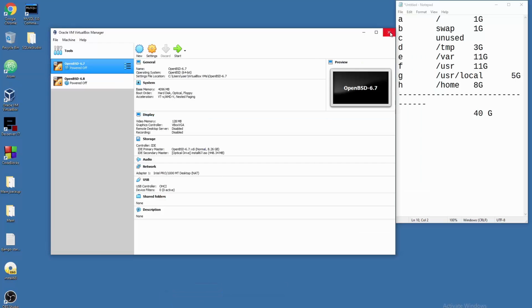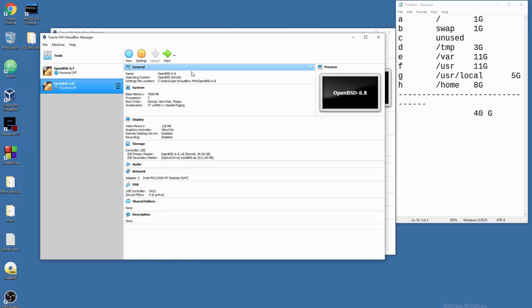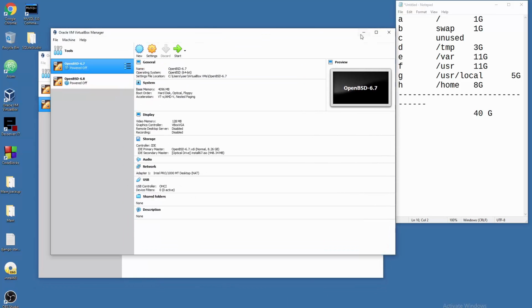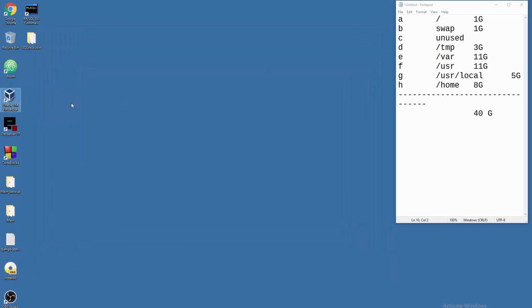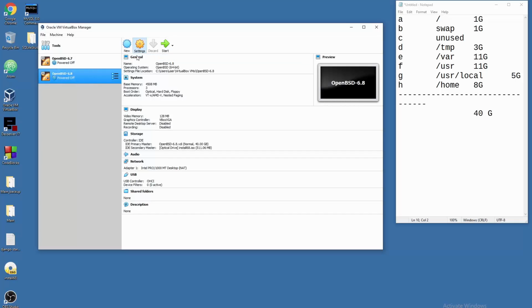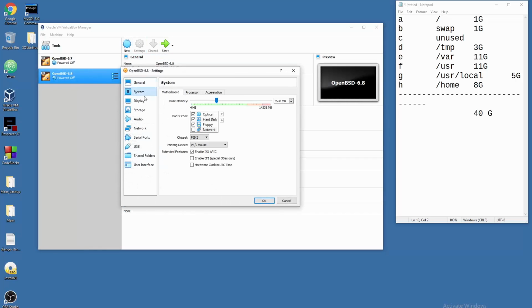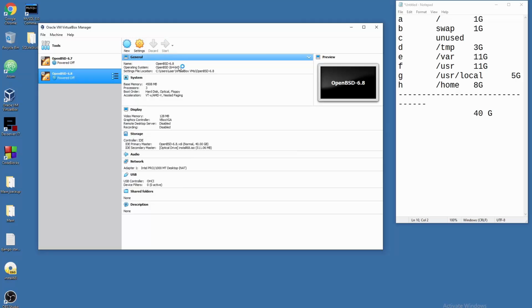Oh, it's not that one. Just a second, I have 2 of these open for some stupid reason, I don't know why. Let me get out from here. Just a second. Right. So settings and system and hard disk must be first. Okay, let's start our machine.